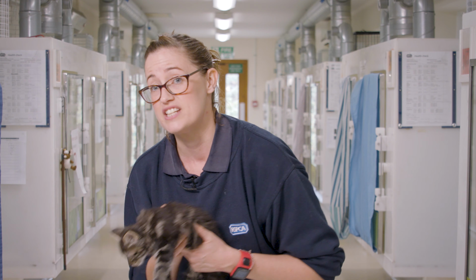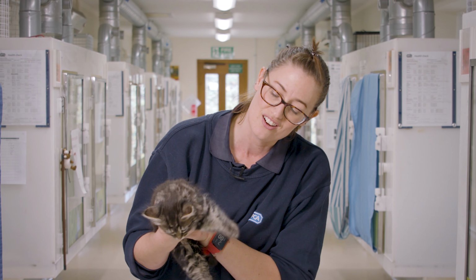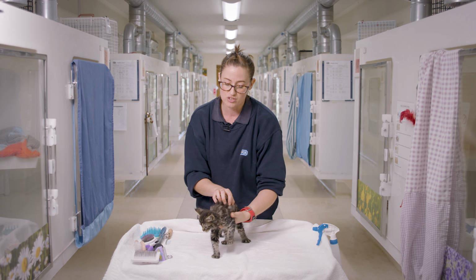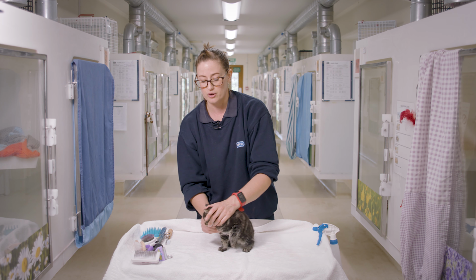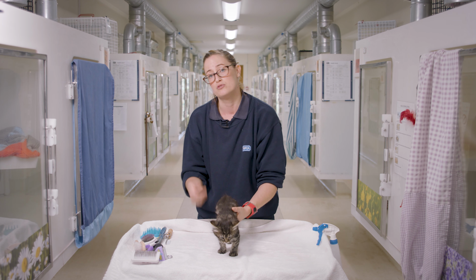So Sally, as we can see, is a long-haired cat. Also, she's very young. You're only about 3 months, aren't you? Just 3 months. She's going to need regular grooming because she will be getting quite matty at some points. So this will prevent that. Also, being a kitten, it's nice to get them used to building up that grooming as well.